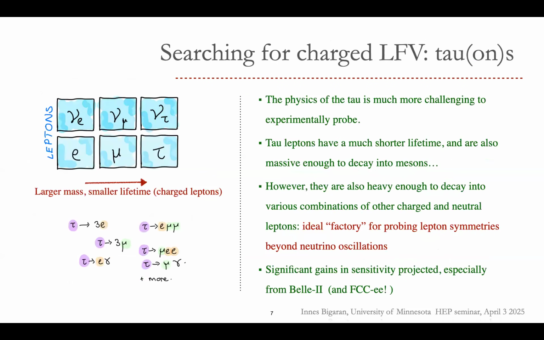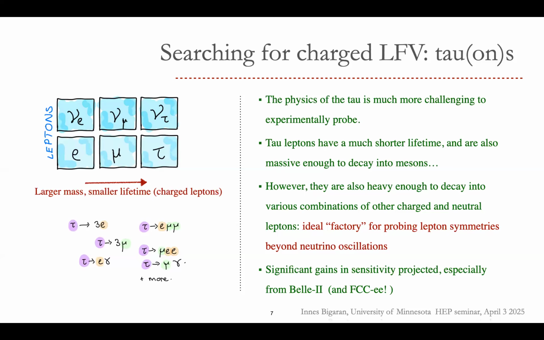All right, so just to comment briefly on the fact that the tau is also an extremely interesting place to look for charged lepton flavor violation. The muon is heavy enough to decay into the electron, while the tau is heavy enough to decay both into the electron and the muon, which means that you can probe all sorts of charged lepton flavor transitions, which really mirror the sort of transitions we're observing in neutrino oscillations. Tau physics is therefore very complementary to the sort of things that we would be trying to model build in order to explain neutrino masses.